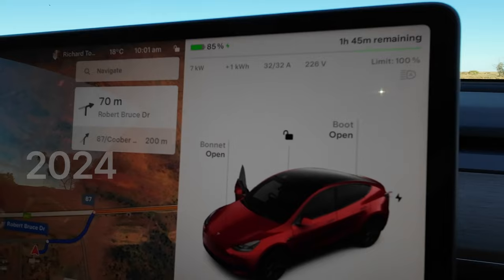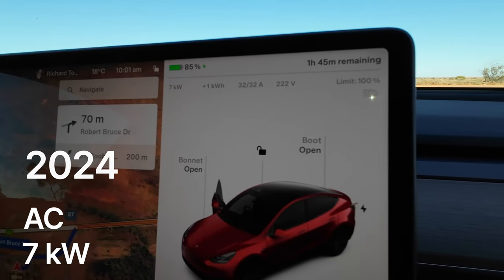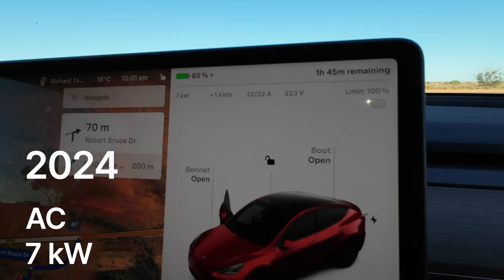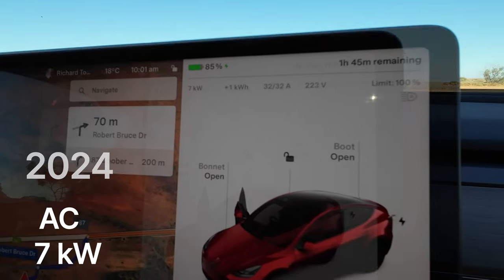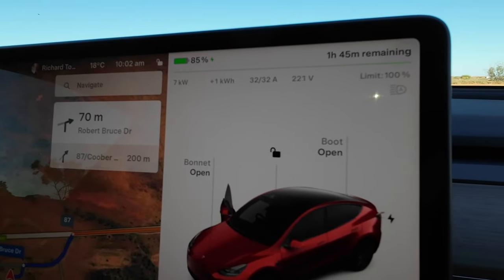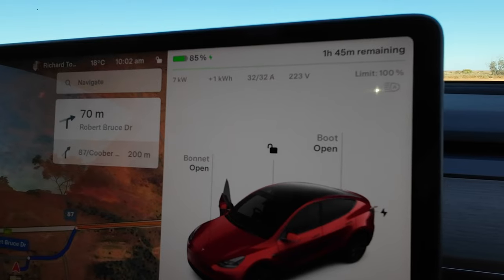The charging rate seems to have stabilised at 7 kilowatts, 32 amps. For my state of charge, it says we've got one hour and 45 minutes remaining. I've paid to use the 32-amp socket — let's see what rate we get over there. I should get 11 kilowatts, which is what I had before. For the 32-amp socket you do have to bring along a converter and they're not cheap, so not everybody's going to travel with them, which means they'll be stuck using this RAA setup in Glendambo. But if you do have one, you should get a faster charging rate.